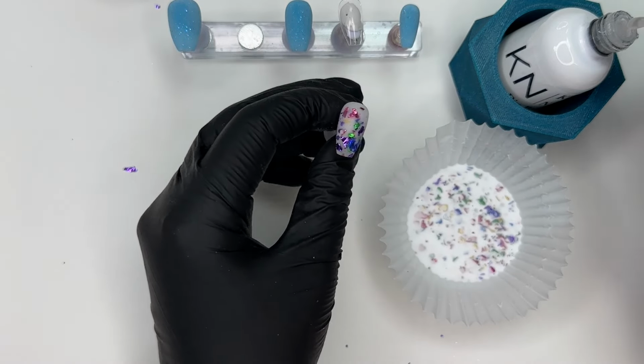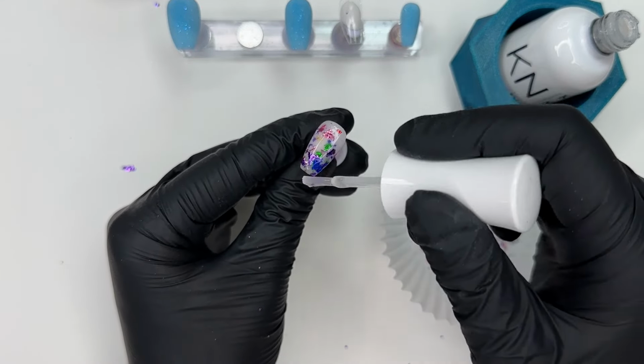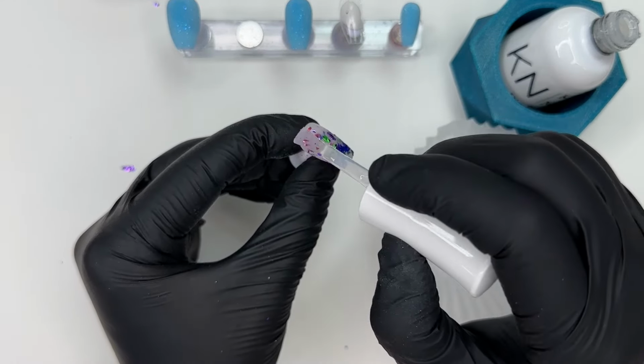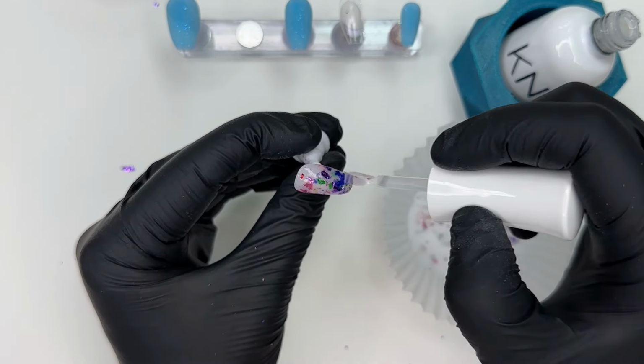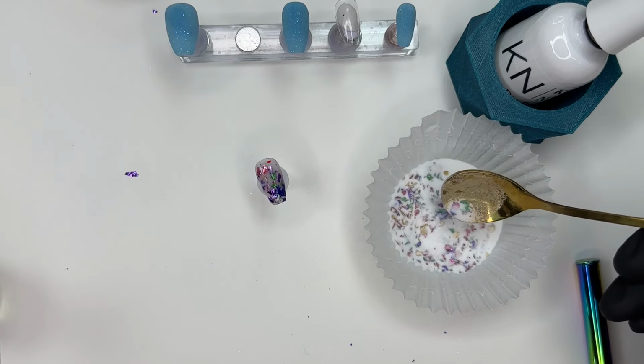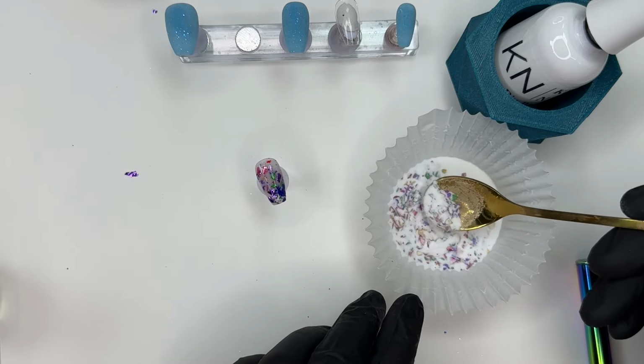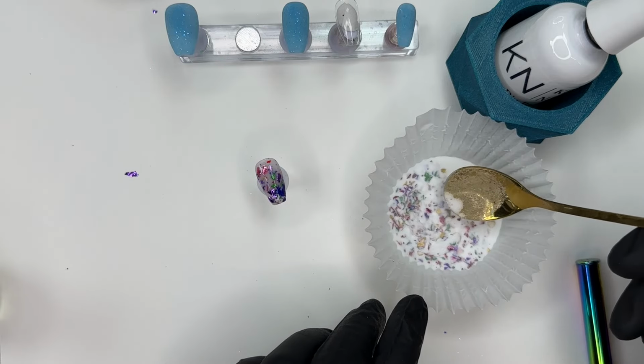So now we're going to do another layer of dip base. I will say the foils did not bleed, but I did get some foils on my brush here, but that's okay. I'm just going to wipe that off on a paper towel. And if wiping it off on a paper towel did not work, you could always use a brush saver. We'll dive into brush savers in a couple other uploads, so stay tuned for that.